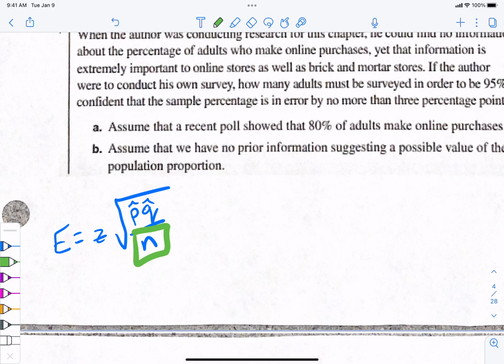Z is from the chart. No, 91 is not on the chart. We'll talk about that one. That's different. Okay, there you go. Good? So we're going to work backwards here. All right, here we go.